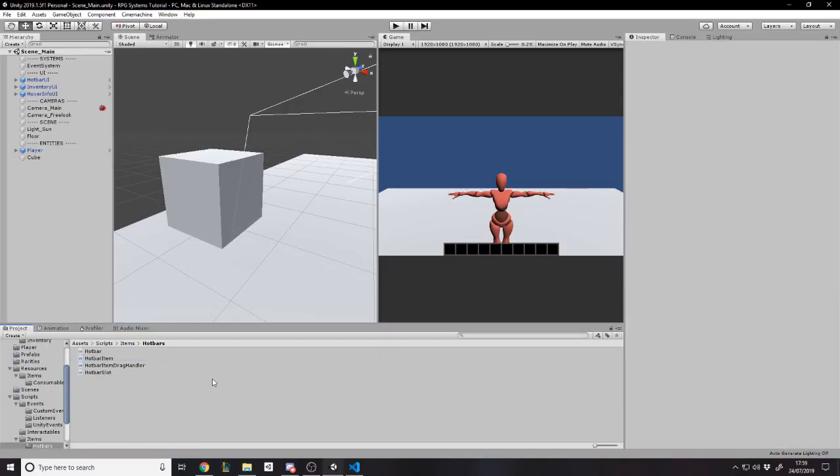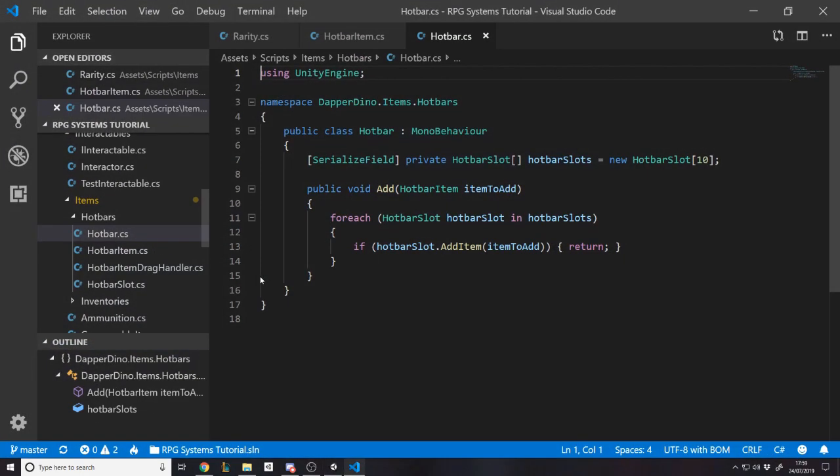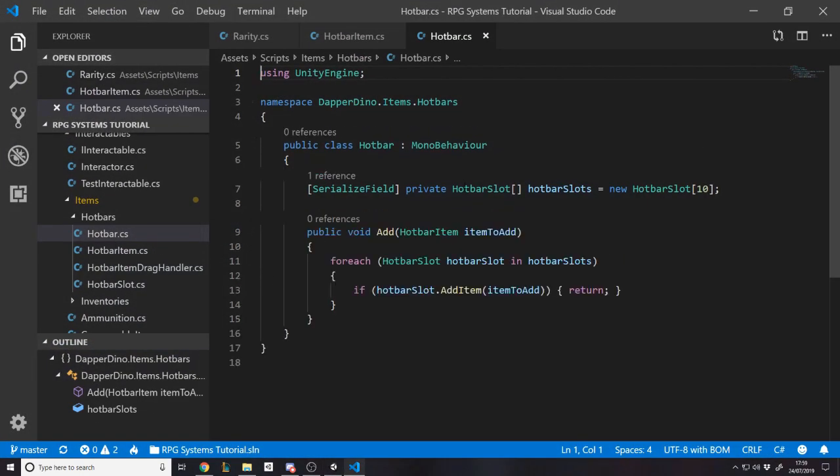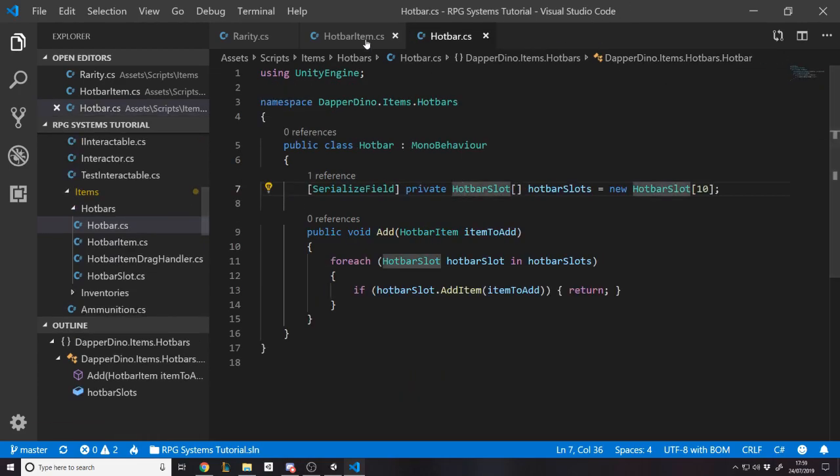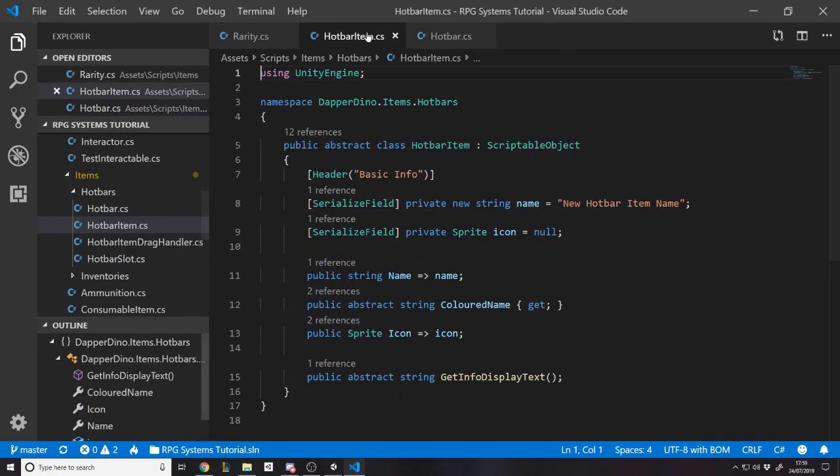Okay, so we're going to have to do some fiddling around with old classes. Not necessarily for this video, but we are going to do it in this video just to get it out of the way. Our hotbar is an array of hotbar slots, which each store a hotbar item. We want to change that, because with spells, originally I decided to have spells inherit from hotbar item, but in the end it probably makes more sense just to have item, like so. So we can just have the item class like this.